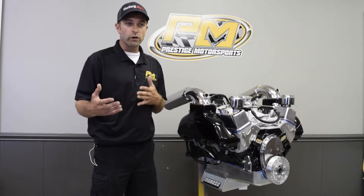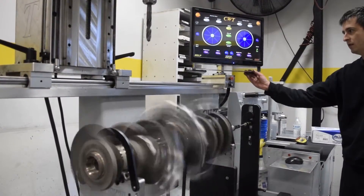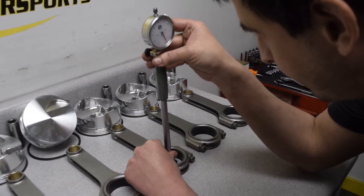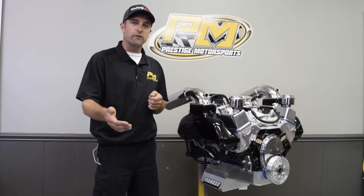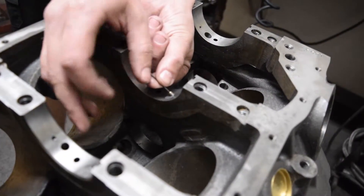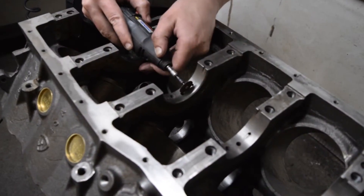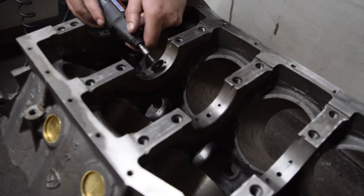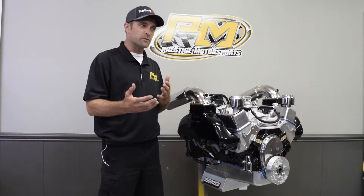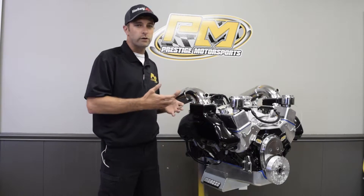All of our marine builds use a forged crank, H-beam rods, and forged pistons. The forged piston design varies by application. We also offer an option for piston cooling jets — these not only keep the crown of the piston cool and out of detonation, but for the airboat community they help prevent running-on because the piston retains less temperature during shutdown. They also provide lubrication for the piston pin. It's a very good viable option at around $500, and honestly it's about the best money spent on a new engine application.